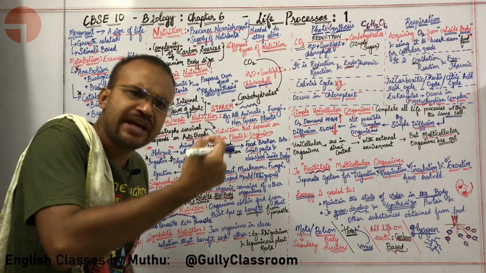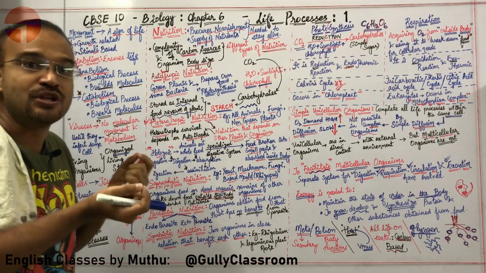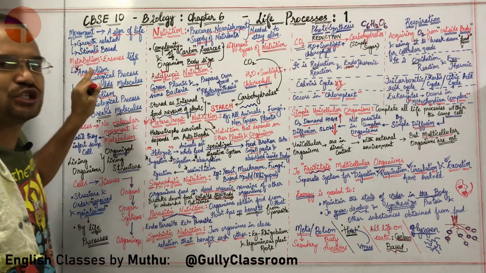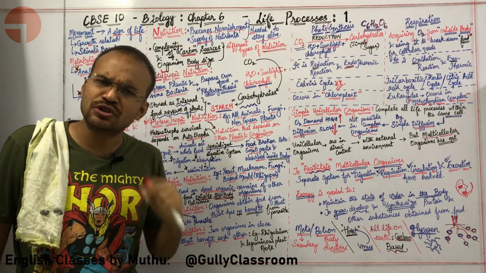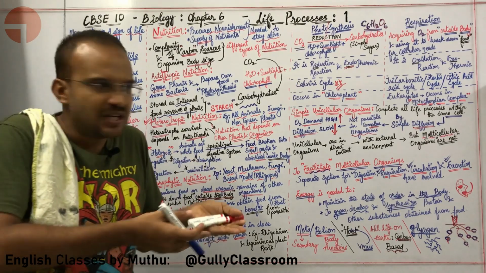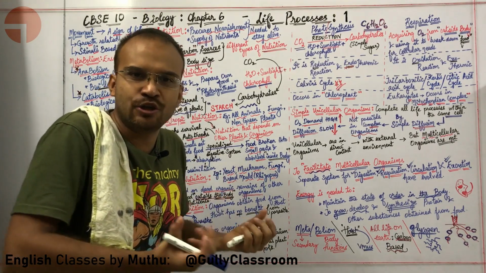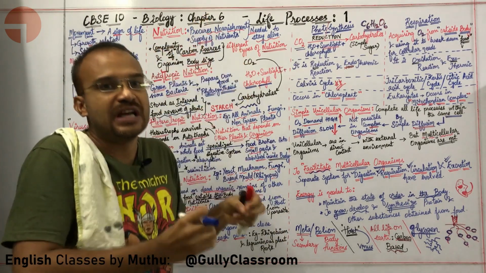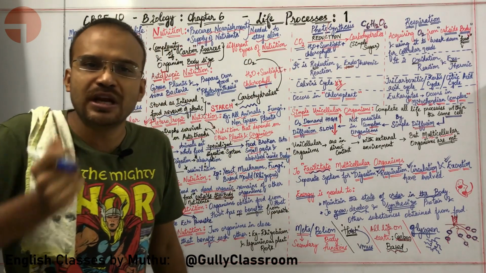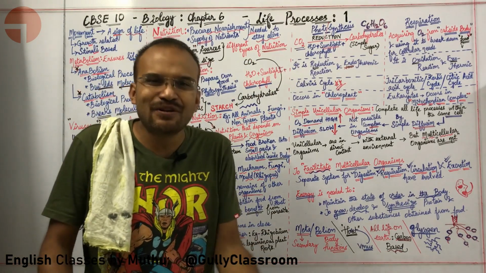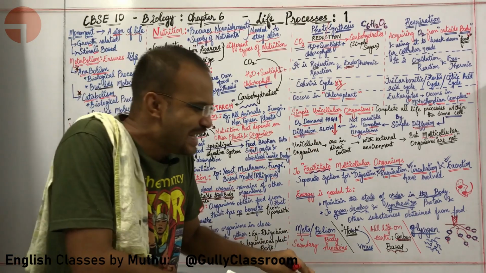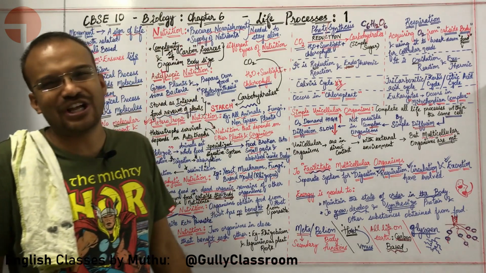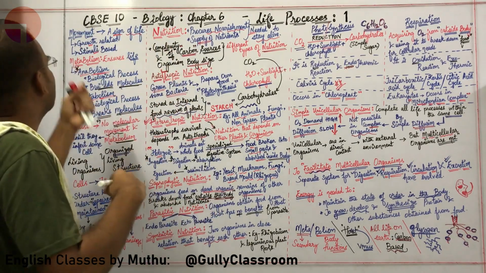What are the two kinds of movements in organisms? The two kinds of movements in organisms are growth related and stimuli based. Sir, what is growth related movement? A plant consumes water and nutrients using sunlight. It manufactures food and grows. That particular movement is called growth related movement. Not just a plant, even a human being grows from a child to a well-developed male or a female. Am I right or wrong? So that is called a growth related movement.